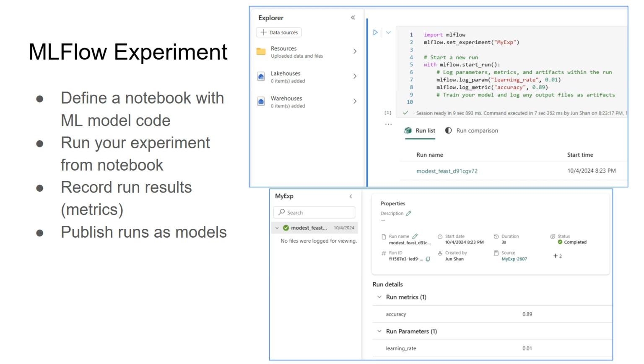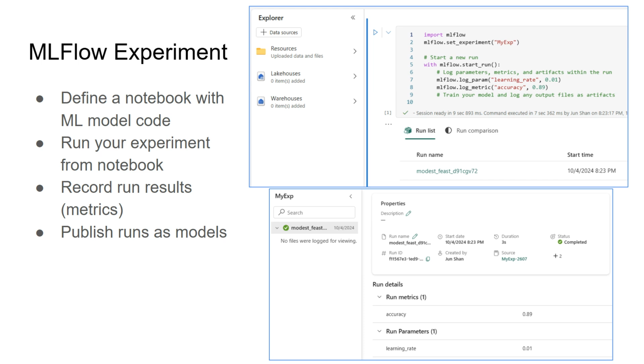So on the upper right corner, we have the code with MLflow start run. We define the experiment, then we start running this. As we run this, we log the parameters. First of all, of course, you bring in parameters to the model, right? You define a model parameter for this model run. After your training and testing, you will get some metrics such as accuracy.